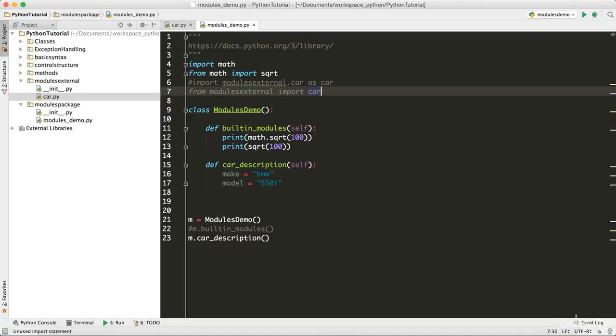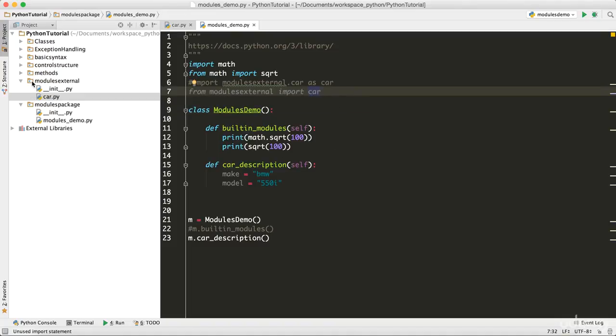So this is a better way to import it. Now again, it's going to import pretty much everything we have inside the car, but this is a better way. Instead of saying import modules external dot car as car, that's not the way. The better way is from modules external, that's what becomes our module name, right? And import car. So this is our car file.